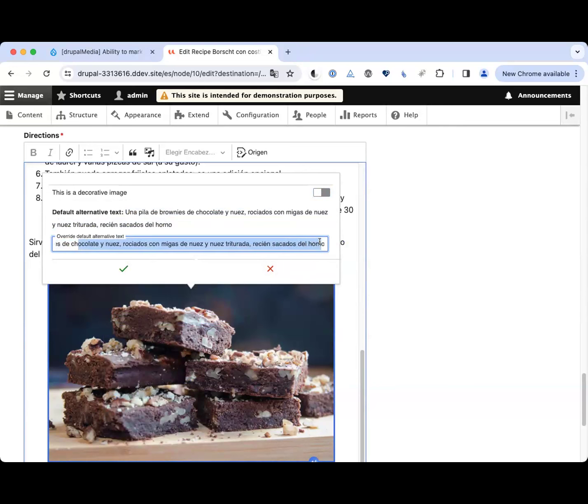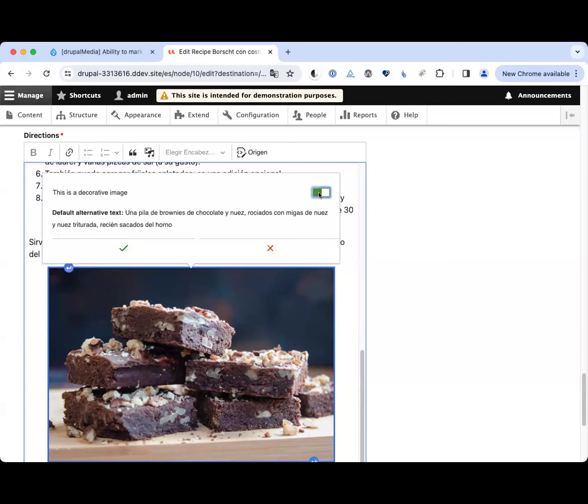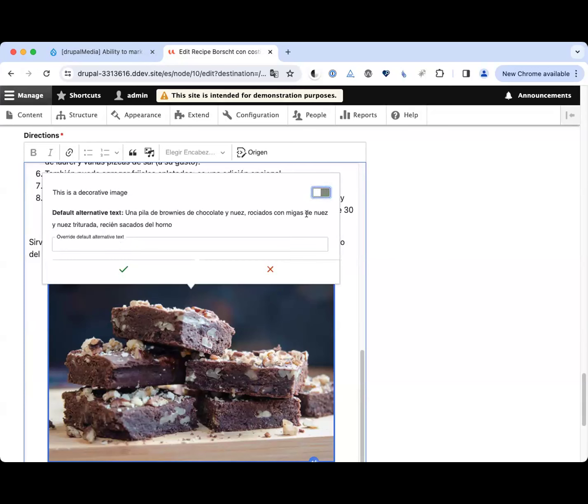Yeah, I was really worried about the shorter one, not for the media, but for just the image. If they were to move forward with this, I don't know about getting rid of the toggle, I don't like the toggle button, but when it's in decorative image mode, it could change the wording to say decorative image, no alt text.